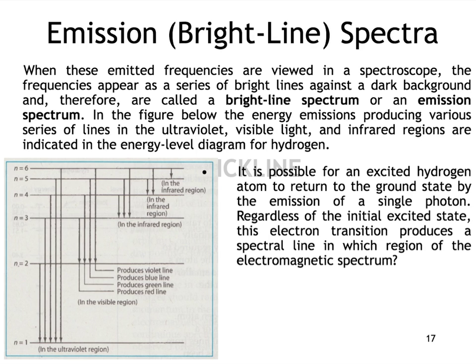So these bright line spectra can produce many different colored bands. And the reason for all those different colored bands is because of all the different options for how you can start somewhere and get somewhere else. Like imagine that you were starting at N6 and going to N1. There are 1, 2, 3, 4, 5 ways to do that. You can go straight from 6 to 1, releasing a ton of energy all at once.